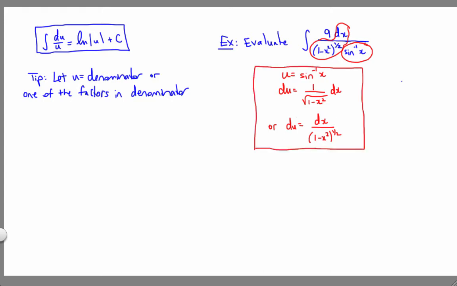Now it's totally fine to do a bit of trial and error. Maybe you took u equal the entire denominator, maybe you took u equal just the square root factor, but if you made either of those choices, when you calculated du, you would realize that something's wrong and you weren't able to rewrite the rest of the integrand. With a little bit of practice, you get faster at choosing the correct u right off the bat. So in this case, u equal arcsine x is the only choice here that's going to allow us to rewrite our entire integral.